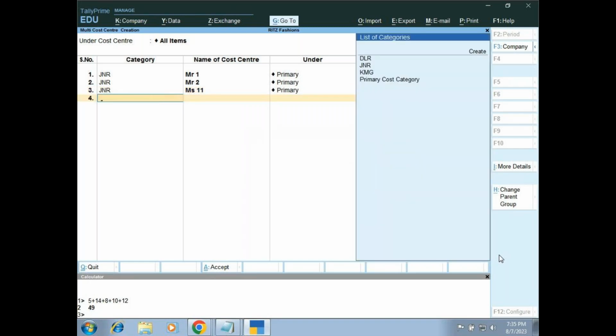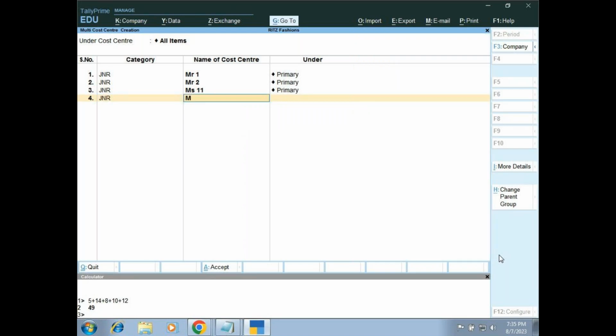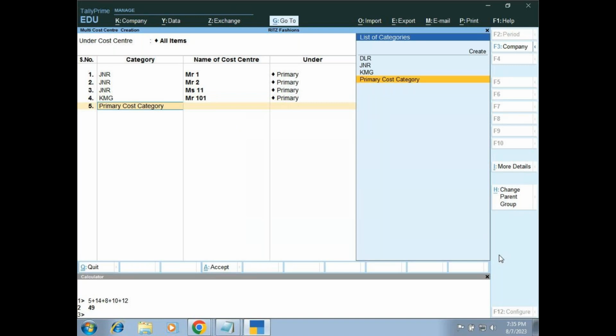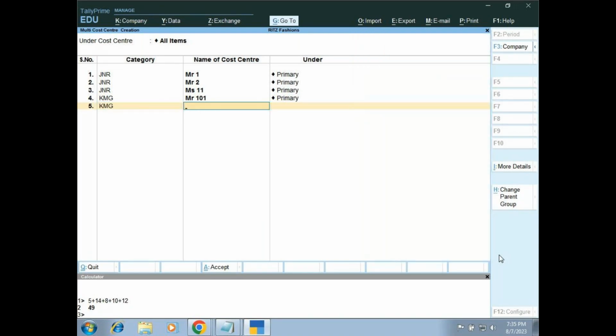Now Koramangala. Mr. 101, and this is Koramangala. And there is Miss 111.